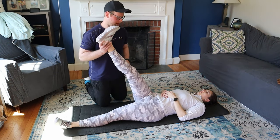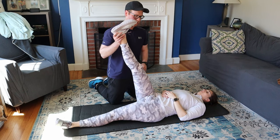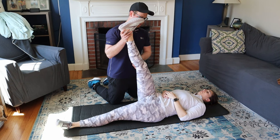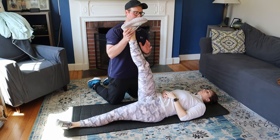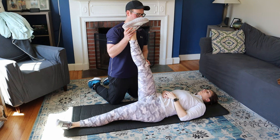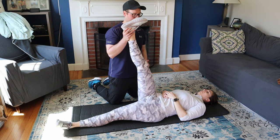So basically, with this stretch, tell me when it feels like you have a good stretch. I want her to have a slight bend in her knee, and I'm gonna try and keep this foot facing straight ahead. You feel a stretch right about there. Mm-hmm. Since we're just staying basic for today, I'm gonna hold this stretch for about 20 to 30 seconds.